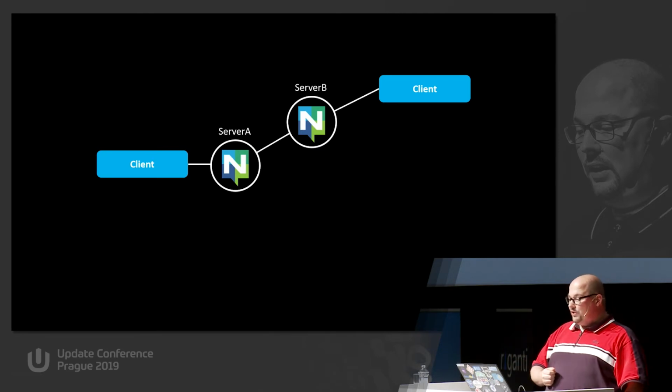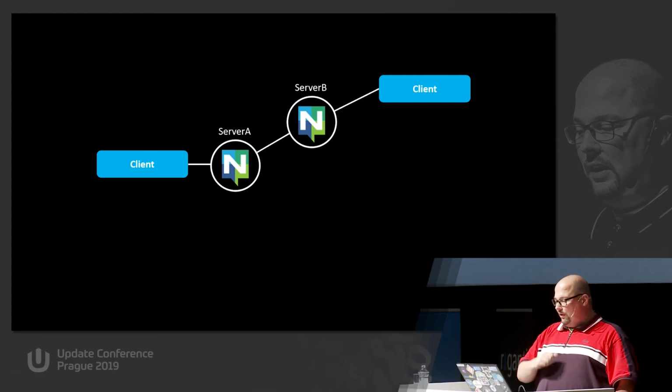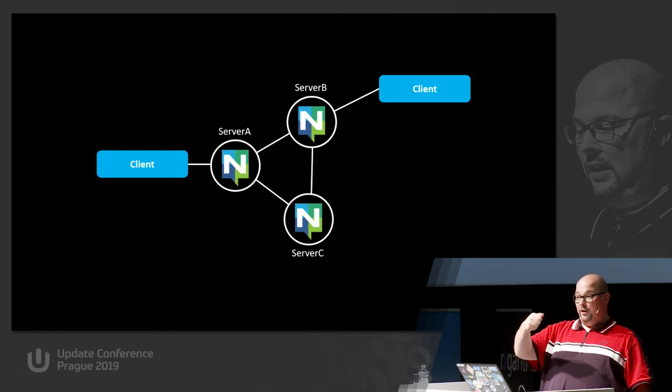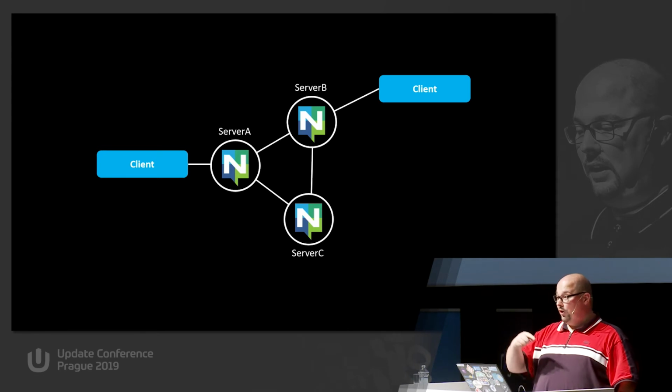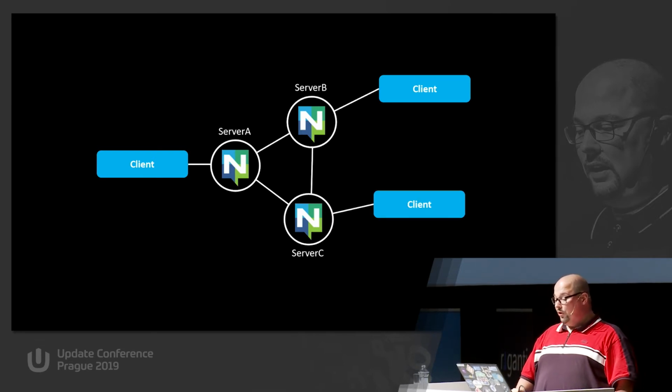Let's say I have a mesh of 2 servers, which is not, of course, ultimately available, but I have a client connected to each of these servers. And if I would now stand up another NATS server, it would communicate with the other services, and it will automatically be added to the list of services, which is pretty cool. This is all automatic. You just start it up. You have to tell it where one of the other services lives, and then it will automatically be added to the mesh. And if now a client connects, it could even well be connected to this server that we just added, server C. So that's pretty cool.